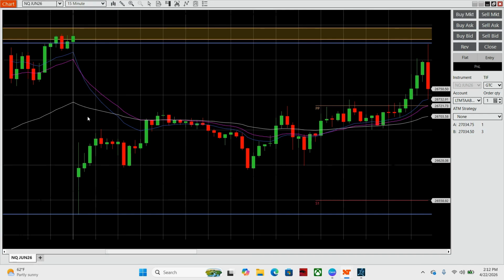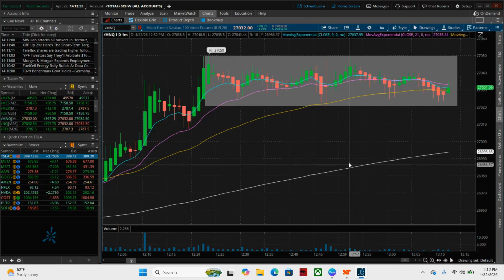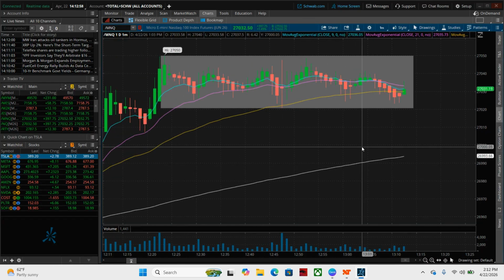So make sure, like I said, to practice with paper money first, just because then you don't get all the emotion and stuff. After you've had a few gap fill trades, you will begin to understand how they work, and then you'll make the decision out of your stats from your wins and your losses from the gap fills. But it works 90% of the time. So that's the one I wanted to cover.